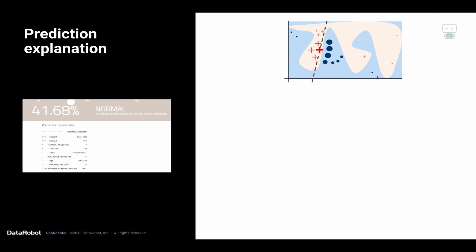So LIME, essentially what it tries to do is, for a particular prediction, it tries to look at what's around it, tries to fit a line with it, and then see what's the slope of the line, what factors are driving that line, and so on. So it kind of tries to look locally, for a particular prediction, at what are the model agnostic ways of seeing which direction it's going.